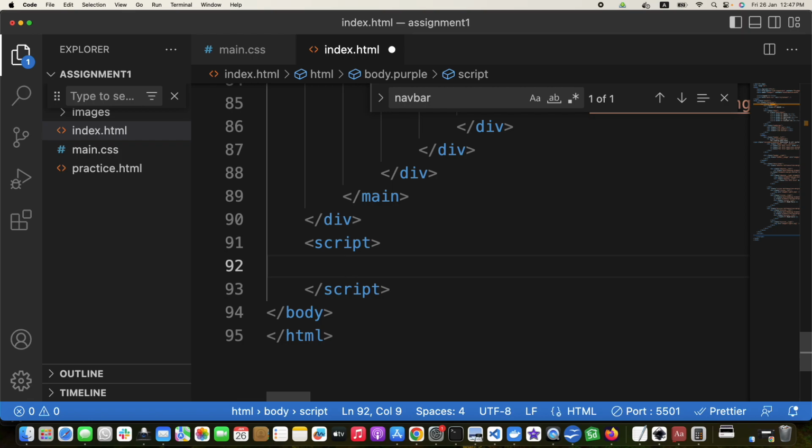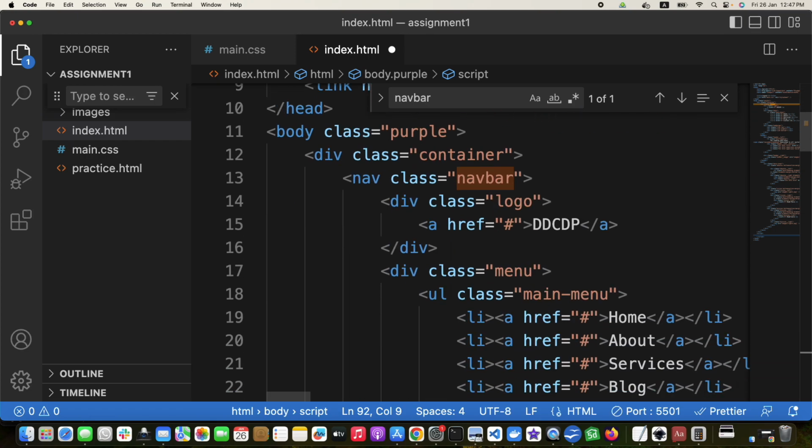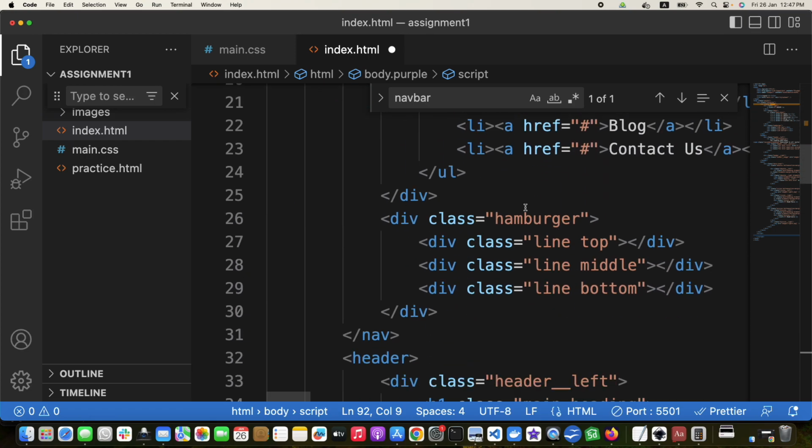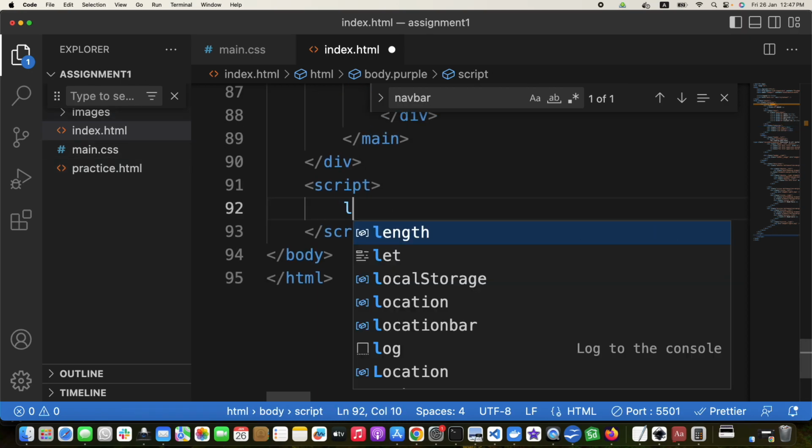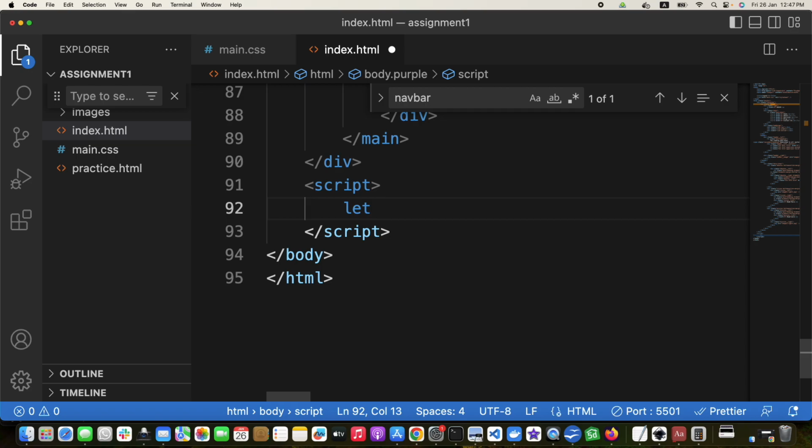For the time being, let us target this hamburger button because we want to do something with it. The newer versions of JavaScript make targeting elements very easy. So we will create a variable, and this is not a JavaScript course at the moment. I will just do the basic stuff so that you understand what is happening in detail. Once we are into JavaScript, I will describe everything.